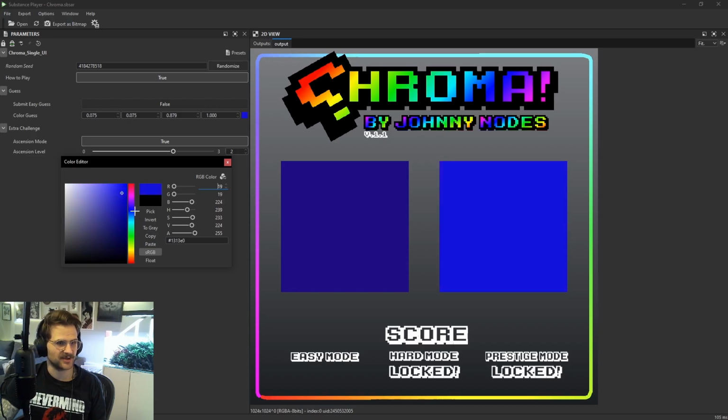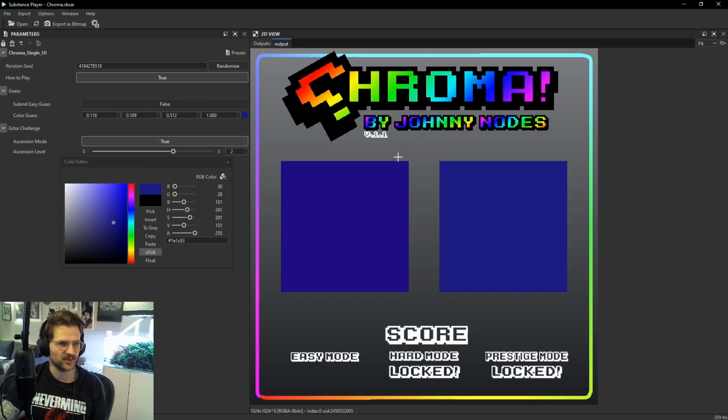But this is like a darker blue. There's not a lot of purple in here. And it's much more saturated. It's like over here. It's got a bit more red in it. I'm going to actually manually punch in the red a bit. Let's go to like 30 red. I'm still not feeling comfortable about that. Let's see this. I feel pretty close.